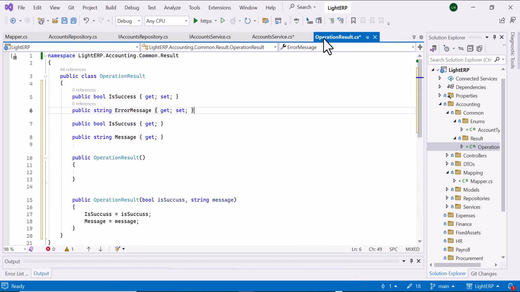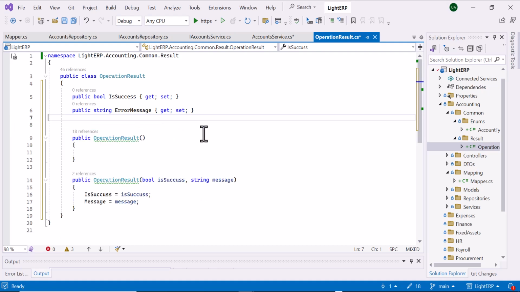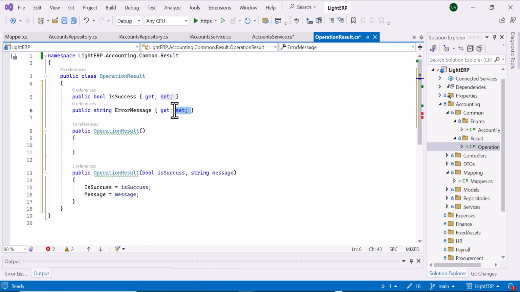So let's go there. It's already generated. We don't need these ones. In fact, we can do this as well because it is private set. So actually this one is equal to this one. So this means it is a private set.